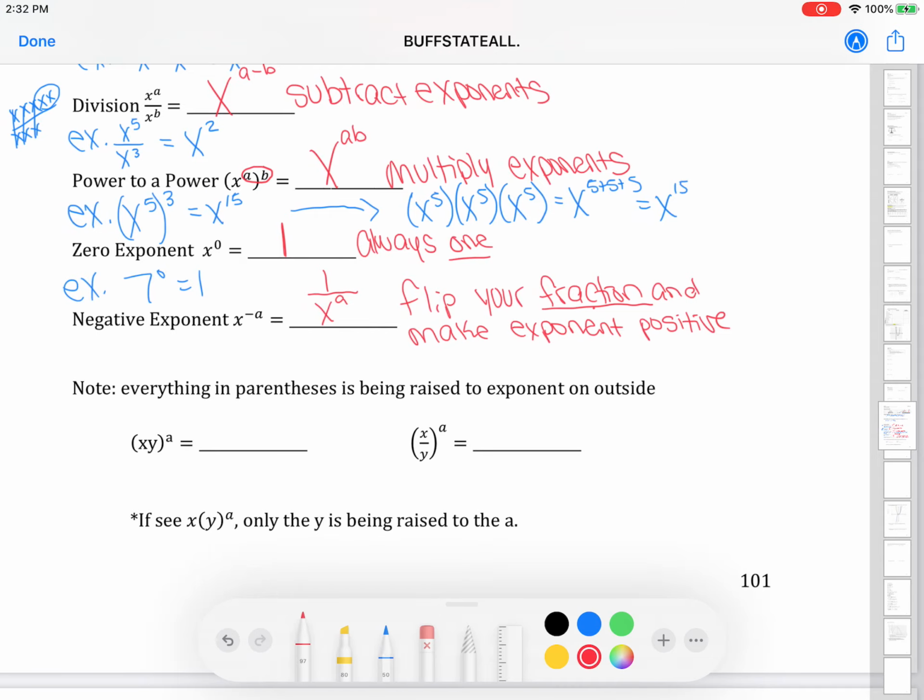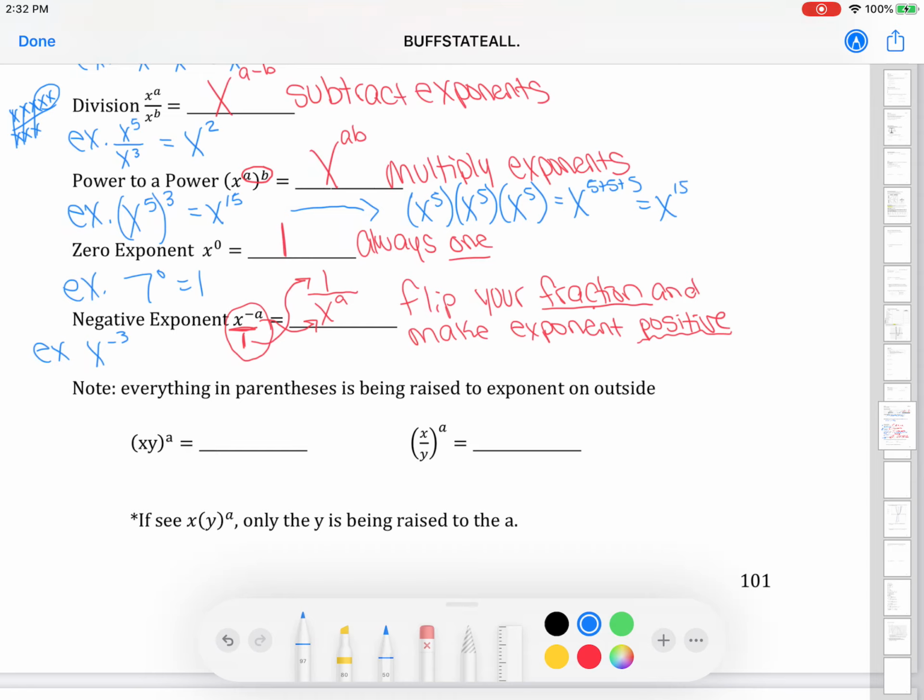Right, so you might be looking at it and thinking that what we originally had, x to the negative a, is not a fraction. Kind of like what we had to do with slope. You need to turn it into a fraction by putting it over a 1. So anytime you have a negative exponent and you've got to apply this negative exponent rule, you turn it into a fraction first. So x to the negative a over 1. Then you flip it, so notice the 1 went on top, the x to the negative a went on the bottom, and then you make your exponent positive. So that's why it's raised to the positive a.